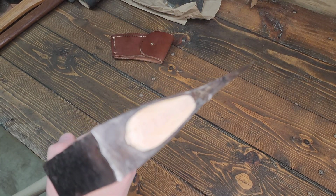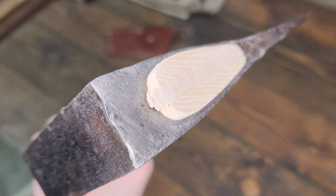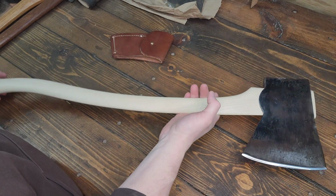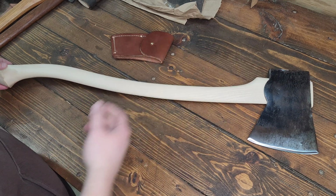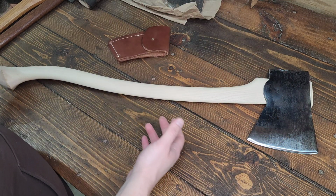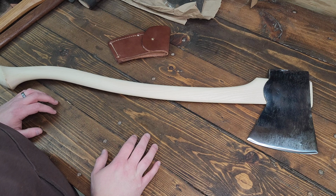The wedging job, super duper tight. Yeah, I think this will make a great usable axe for someone. Happy with how the sheath came out. I think it'll be a good combination. The only thing left is just to throw some oil on it.